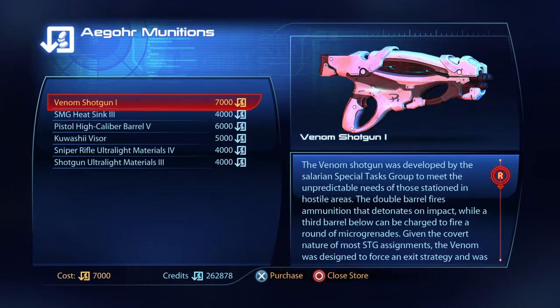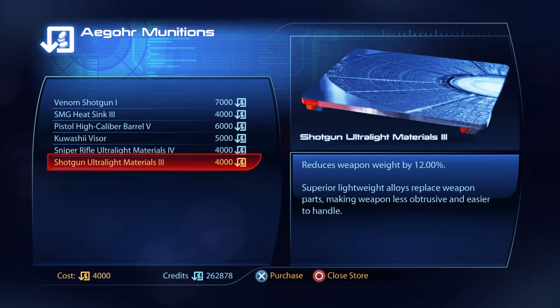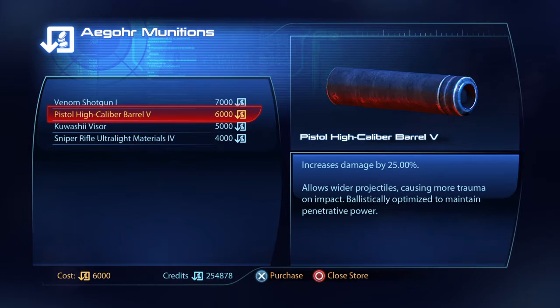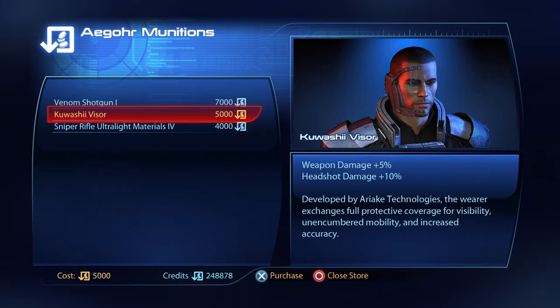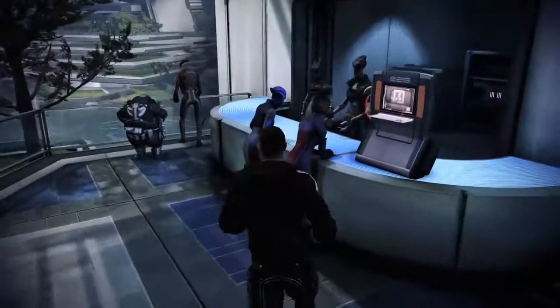Welcome to Agor Munitions. Shotgun heat sink. Please obey all local government restrictions when purchasing protection. Shotgun ultralight material. Heat sink. Agor Munitions. Deals you never see coming. Pistol high caliber. Yes, 25% damage. We definitely want that because that is our light along our line of requirements. Thank you for shopping at Agor Munitions.